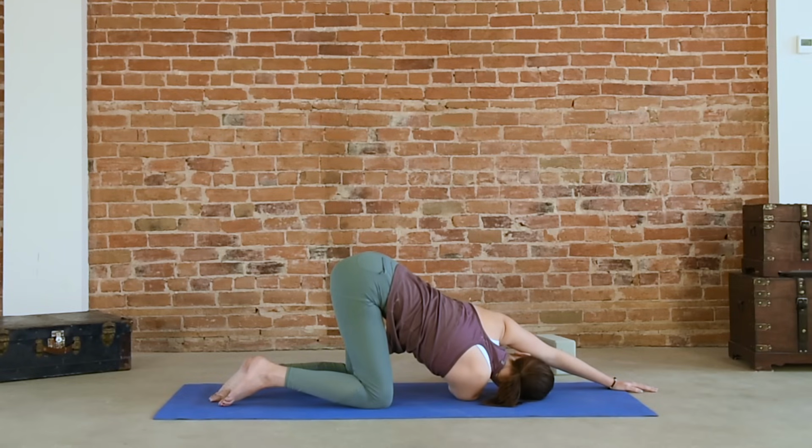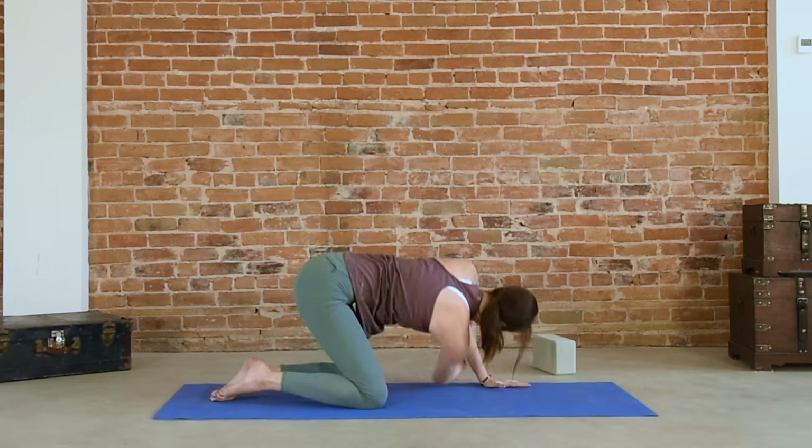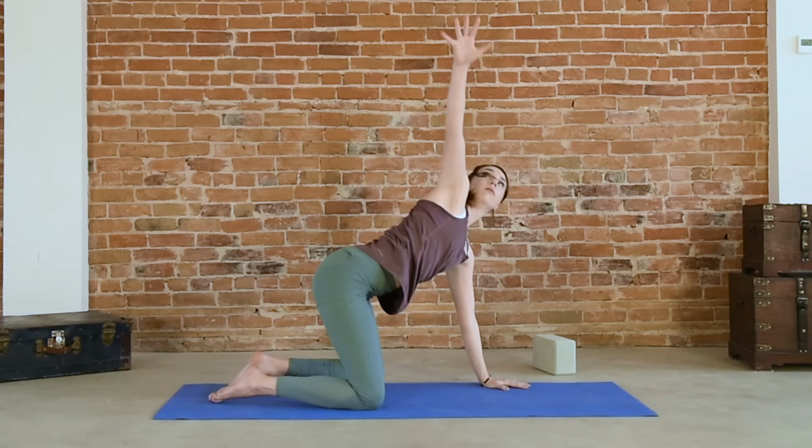The key here is to not tense up the neck or the jaw. Left hand comes back, press and make your way up, re-extend the right fingertips up high, and then tabletop pose, we'll switch to the other side.